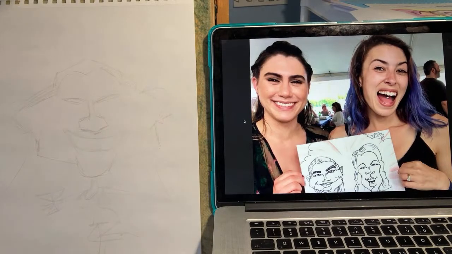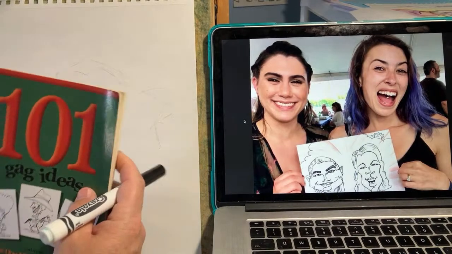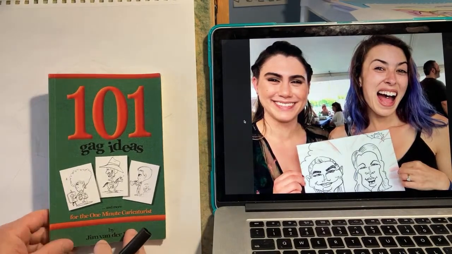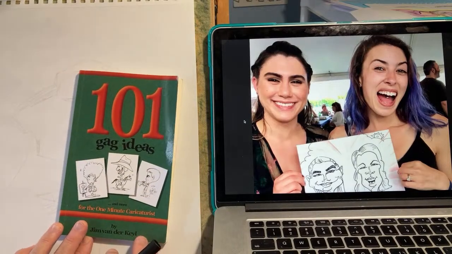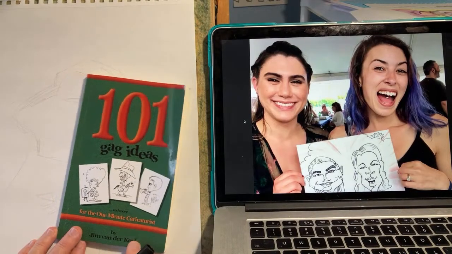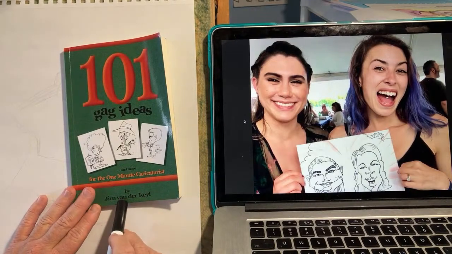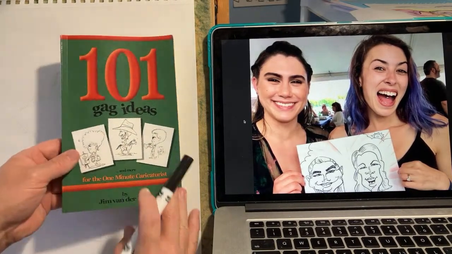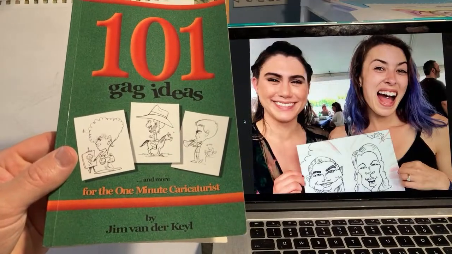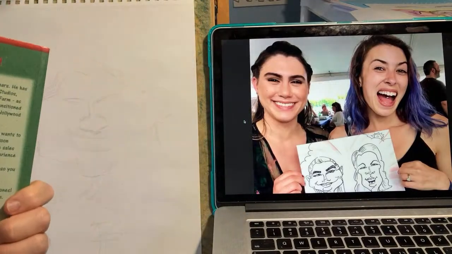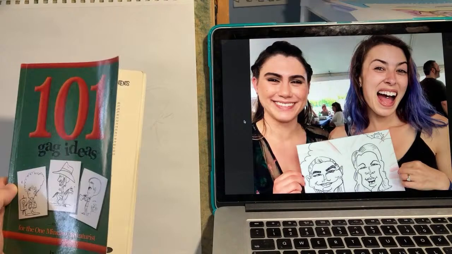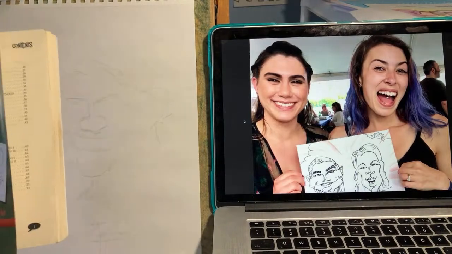I'd like to share a resource with you, a book that I use to draw bodies. There's no secret out there. This is a Jim Vanderkyle book. Jim Vanderkyle is his name, and I think you can go to his website to buy it, probably jimvanderkyle.com or something to that effect.